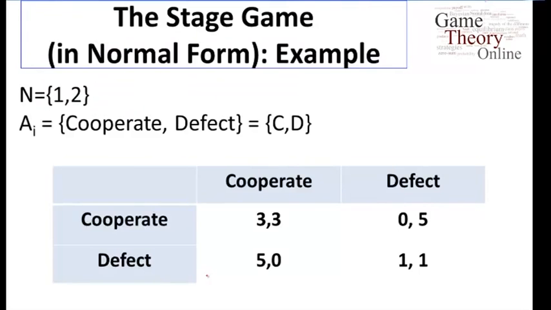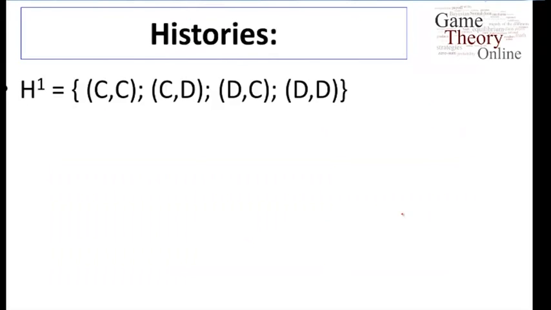Okay, so for instance, with our prisoner's dilemma, we have a normal form game where we have the set of players 1, 2, the action sets cooperate or defect, and the corresponding utilities, so the u_i is specified as a function of cooperate and defect given in the usual matrix. Now, in terms of the histories, if we think about all the possible histories up through time 1, so what could have happened in the first period? Well, one history is that both players cooperated. One history could be that the first player cooperated, the second player defected, and so forth, right? They could have both defected, etc., etc.